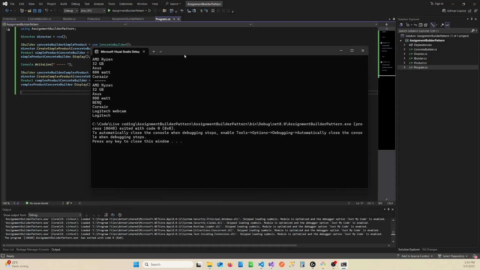And here we see the complex product, the PC with the extra stuff.